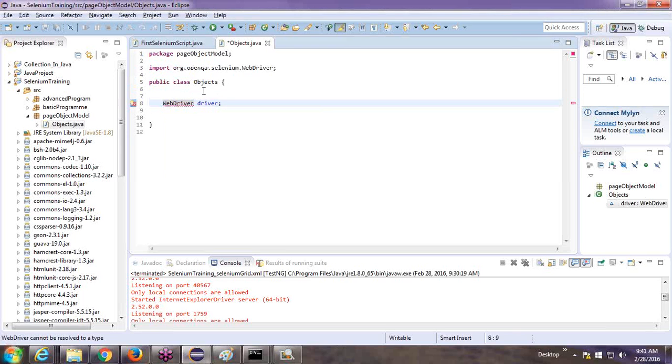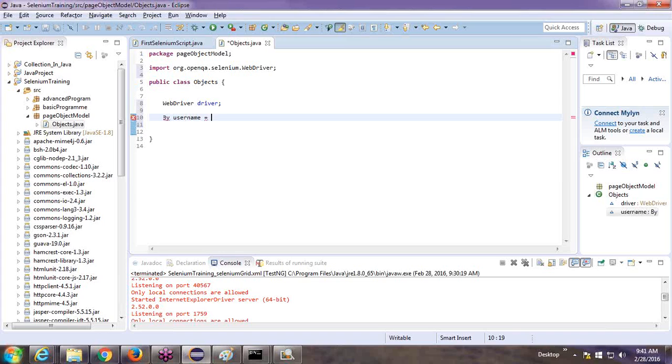Now see, we have to write WebDriver like this. Then you have to write By username equals by dot id.